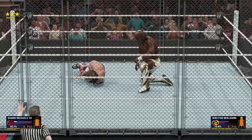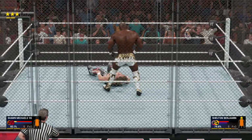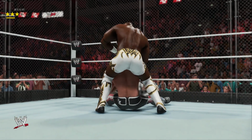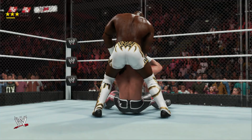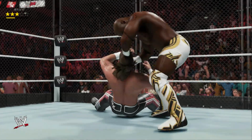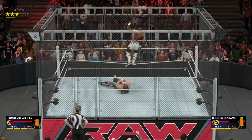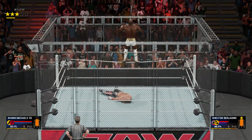While a superstar must become comfortable with escaping the cage by both exiting the cage door and by climbing over the top of the cage, they must also be aware of their attributes and what's best for them. Let's just say if you're a giant like The Big Show, The Undertaker, Kane, or even Braun Strowman, it's preferred to exit through the cage door.